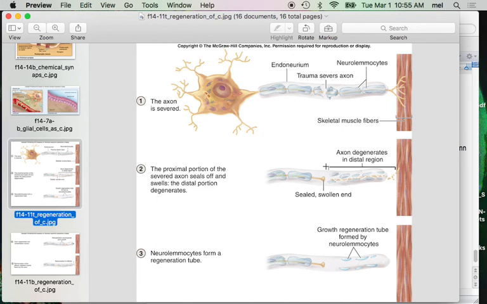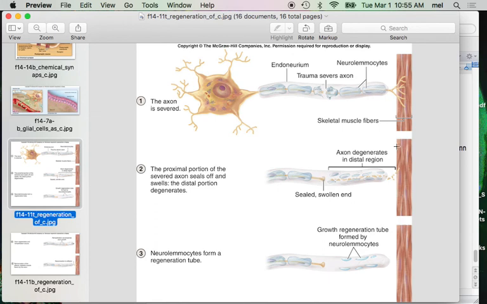What happens in the peripheral nervous system is, best case scenario, these cells right here, which are neurolemmocytes or Schwann cells, are going to be motivated by the damage to go through cell division. And what they're going to do is start to form a guiding tunnel, or a growth tunnel. And this guiding tunnel is going to get more complex and more complete. And the axon that was damaged is going to seal, and it's going to become swollen, and then eventually after it's repaired, it's actually going to start to go through growth.